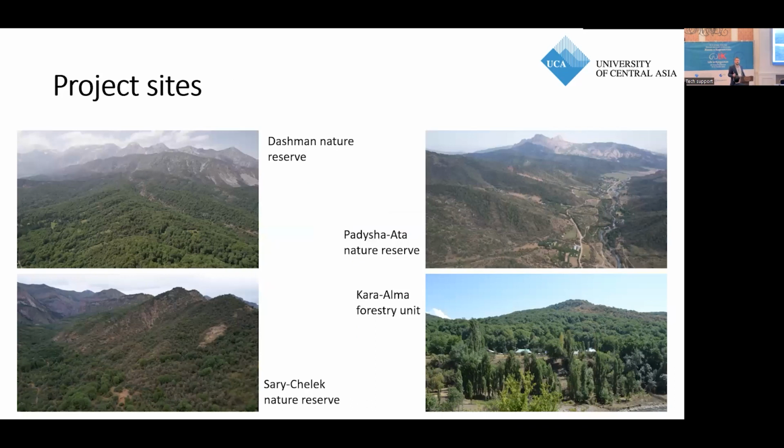Well, these are the images of our project sites. You can see that this is the forest, basically a walnut forest with some fruit species within it. And this is mostly a walnut forest. Fruit trees grow in patches, and wild apple trees grow in patches. So it's very difficult to find them in the forest. That's why we have this drone mapping project.